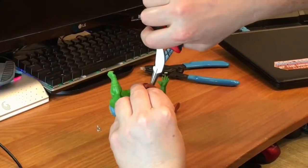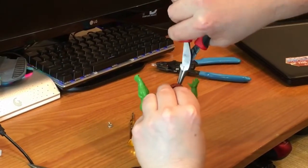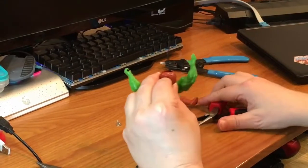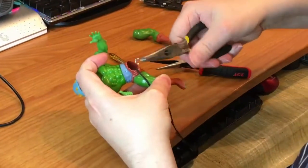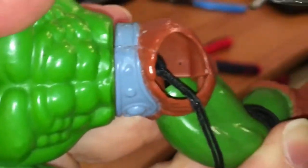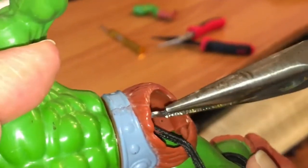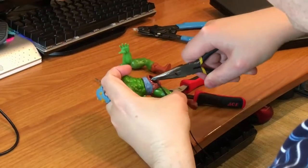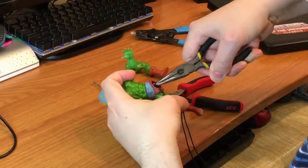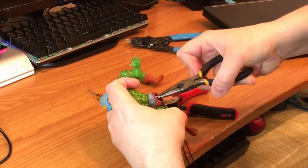Alright, just pull them right through. Make sure you got both ends. Alright, pull it tight, hold it in place, and now we're going to hook that other hook right around that O-ring. You can see the O-ring hanging out in there. Our goal is to get that hook in there. It can be a little challenging sometimes. Just keep trying. Eventually you'll get it. You may have to move the string to help you.